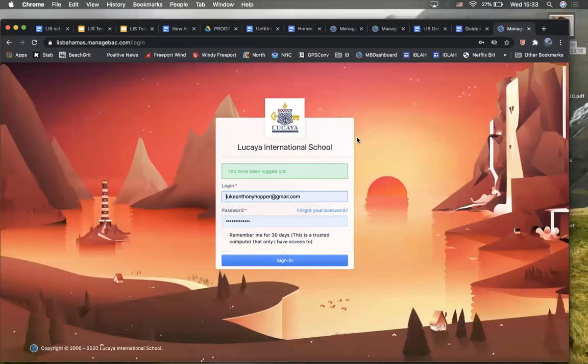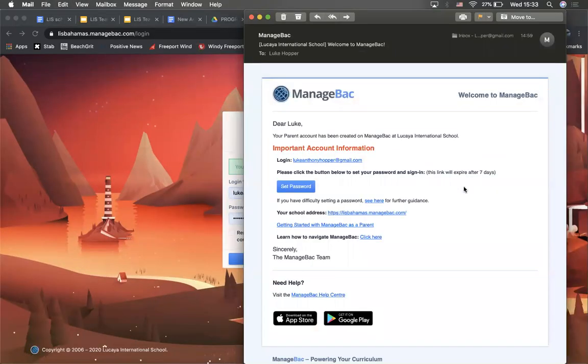So what is going to happen at the beginning of the year, and for those of you that haven't already accessed Managebac, we will send this out to all parents anyway. We will send you an email, and you will receive an email that will look just like this one from Managebac with the same subject headings at the top. And then you as the parent, through the email address that we have for you, will receive this email, and it will give you the email that you use for your logon, and it will give you then an option here in this blue box to set a password.